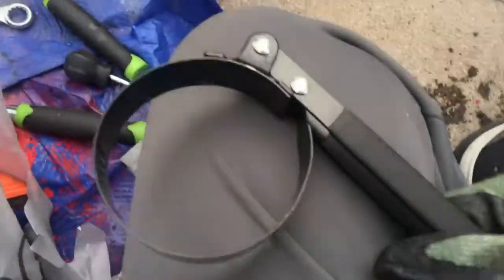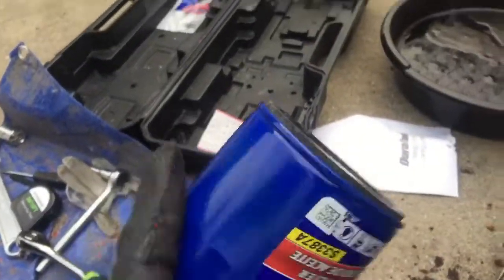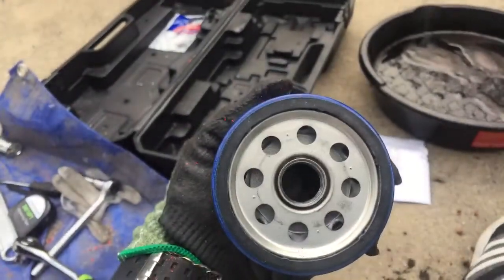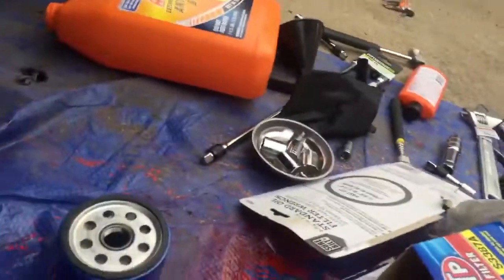For those who don't know, this is called an oil filter wrench. It will fit around my oil filter here. This is what my brand new oil filter looks like — you see that? But we have to get the old one out, and the old one is located right there, so I have to figure out how I'm gonna get up in here.